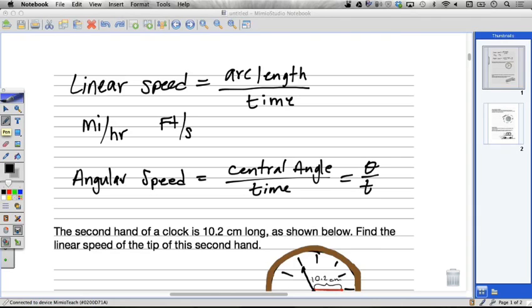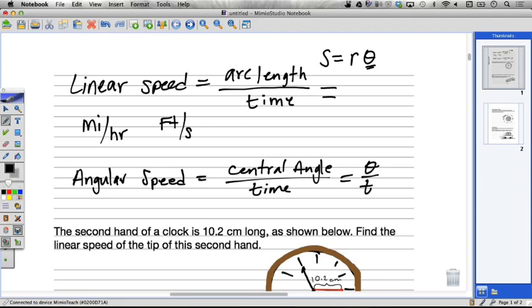So arc length we have as what? What's the formula we use for arc length? Yeah, so S equals R times theta. But that wasn't just plug it in. We had to be careful about something. Theta has to be in radians. So make sure that you remember that if you use this formula to get arc length, you must use radians.